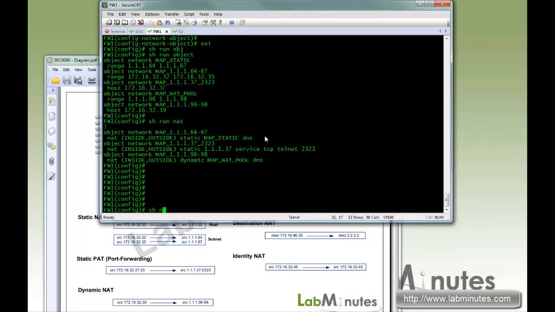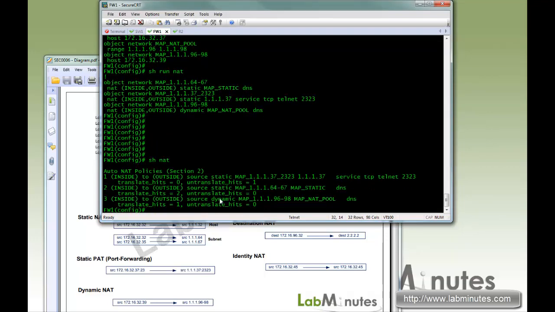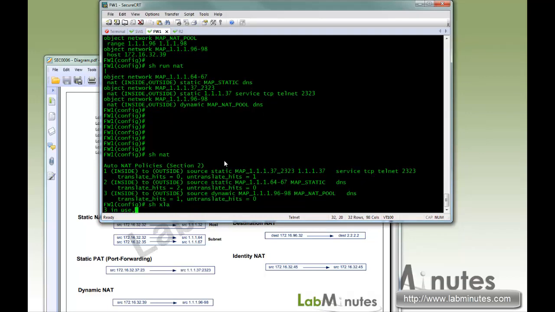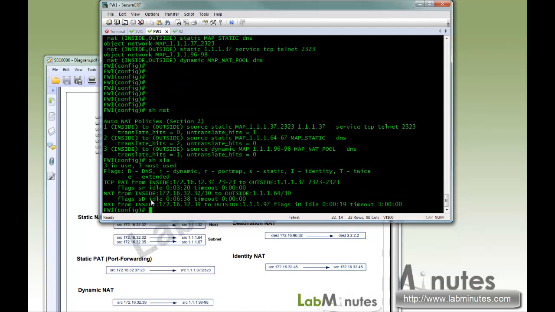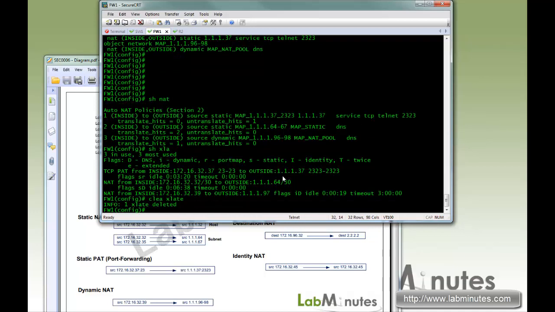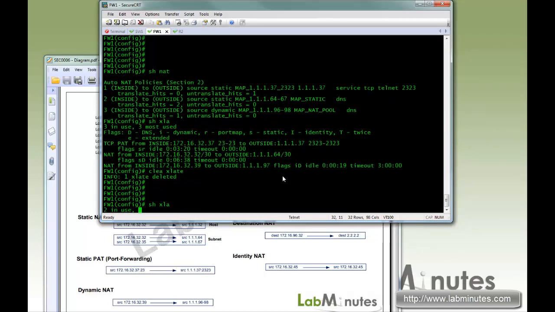If we do show NAT, we see dynamic NAT gets one translated hit. Show xlate. So right here, 32.39 picks up 97. Okay, so if we do clear xlate, now that's gone.